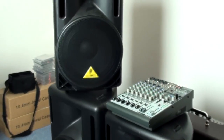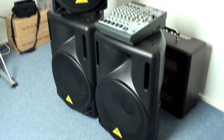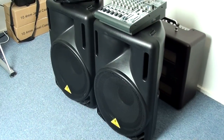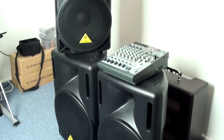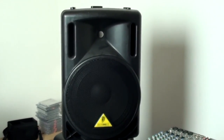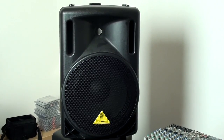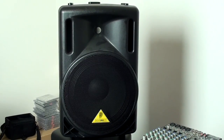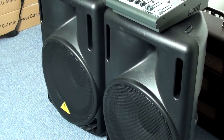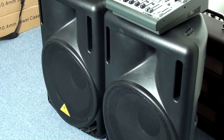So I'm gonna get one more of these speakers as a fallback, and I'm actually gonna get another 15. I just don't think the 212D really cuts it as well. I can't explain it. It's just way too much bottom end, so much so that you've actually got to EQ a lot of that out. And I only use it for vocals, and I like warm vocals, but this almost sounds boxy and boomy. These bottom ones just sound way more balanced. It sounds exactly like how you'd want a front of house speaker to sound.